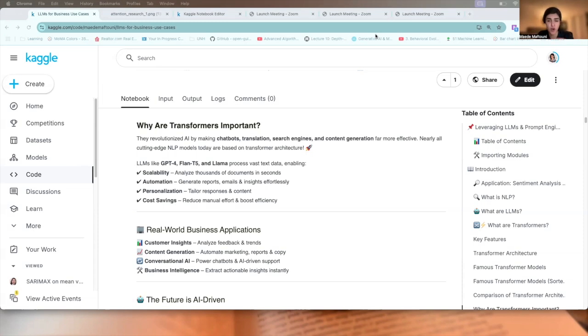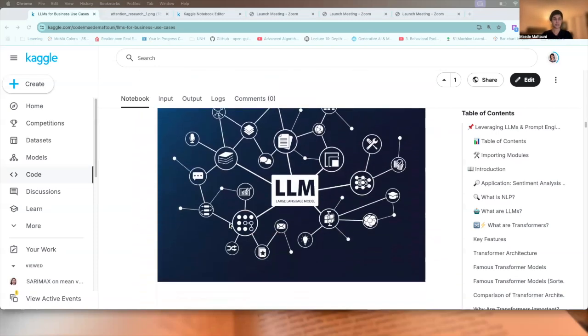This pipeline function is basically regrouping together all the needed steps to go from raw text to useful predictions. You provide some task, let's say sentiment analysis, and you can either provide your specific model as an argument or just leave it to be the default one. And simply with that, you can apply the pipeline of the LLM on a text. So let's see that in practice and see what I mean.